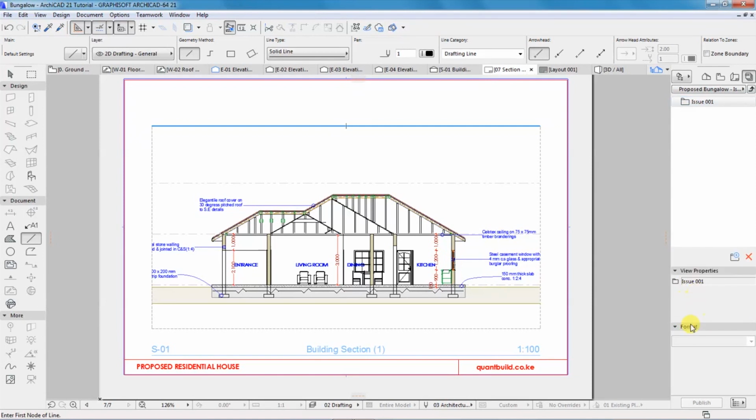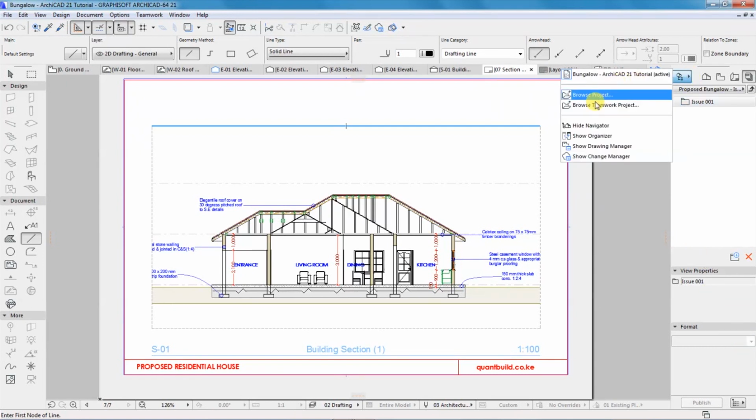and then I can come down here, select it, and then under format, let's see what options we have. I think we can click on this and show the organizer.